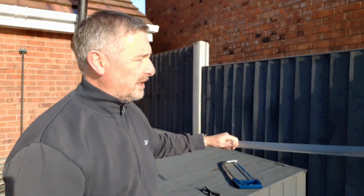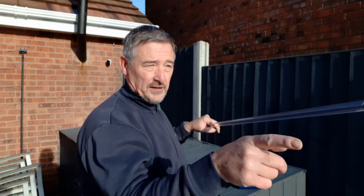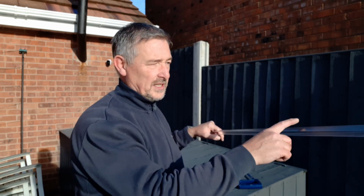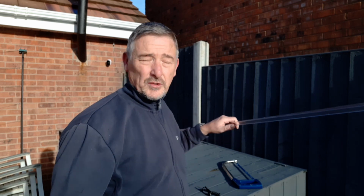So I've ended up trying one of these. I thought I'd actually get the real McCoy, the stuff that's made for the ends of these plastic sheets, the strips that fit over the end. Because this tape stuff apparently doesn't last very long. It lasts a season, and you've got to replace it again. That's between £7 and £12 a roll, depending on how much you want, every year. I thought, well, they're just a piece of plastic you stick on and there they stay. So I don't know, I'm going to cut them up and see what happens.